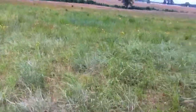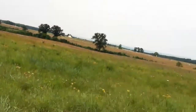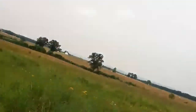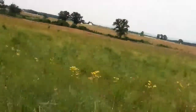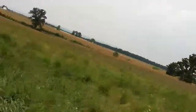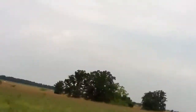So we're just going to go for it. And always be sure to check yourself for ticks when you go on these long tramps through this kind of stuff. I'm fairly certain barely anyone goes out to this monument, for a good reason, I'm sure: there's no path out here. So maybe you who are watching this video can help make a path out here.